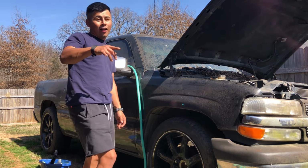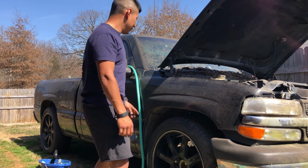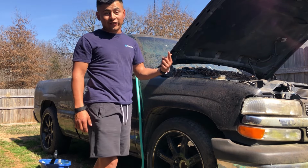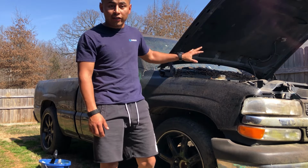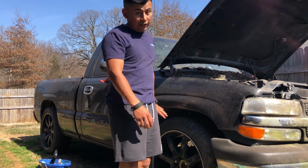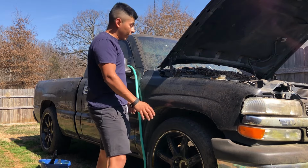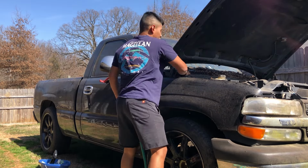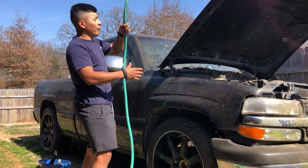I'm thinking about it, I may reveal the real name for this truck. But I told you in the last video that we were going to make an in-depth video of what this truck is, what the motor has in it, what it looks like right now. But first, we got to give it a little bit of love. Obviously, you see, she's kind of nasty. She has dirt from all the trees in it.